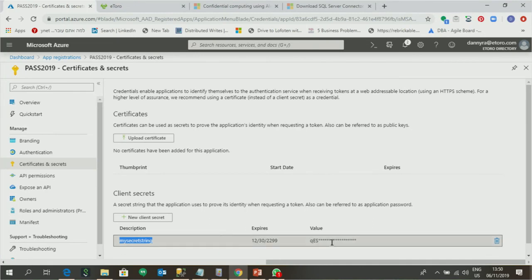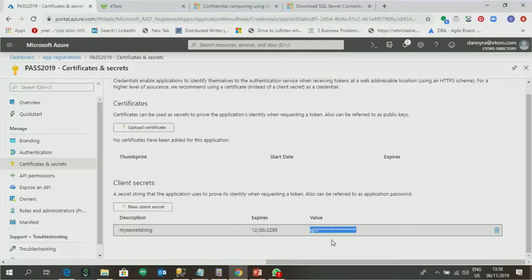Okay, and this value, what do you see? By the way, can you see that, or is it too small? So, all with stars. It is not available. It's only available when you create the secret. So if you don't copy it somewhere, then you have to delete and start all over again. Okay? So this is the mechanism of protection. And then what we do later with that, I will explain later.